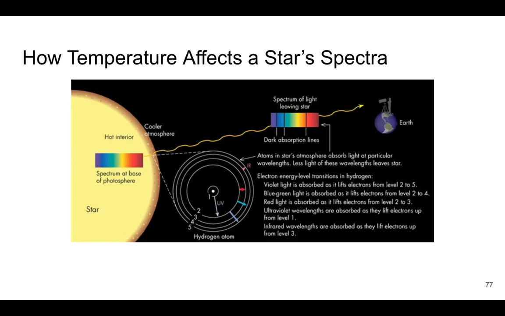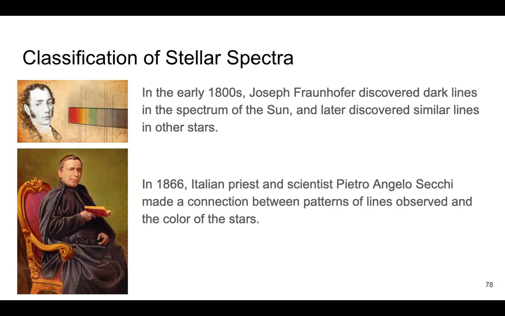So here's this picture real quick. Trying to go quicker. I want to keep these videos relatively short. Brief history. Early 1800s, Joseph Fraunhofer discovered dark lines in the spectrum of the sun and later discovered similar lines in other stars. These lines in the spectra of the sun and other stars were discovered a long time before we had any idea what they actually meant. We knew they were there. We could find repeating patterns in different stars. We just had no idea what they actually meant.